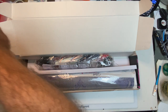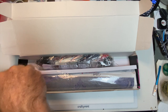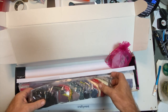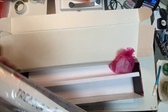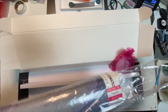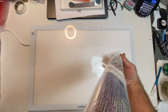So I'm just going to slide everything back in the bag so I don't make a mess everywhere. Go right back in the box. Here we have our drills. We'll look at those in a minute. We have our canvas. Comes in a plastic dust cover. Get the box out of the way.